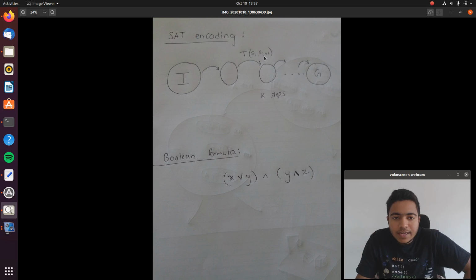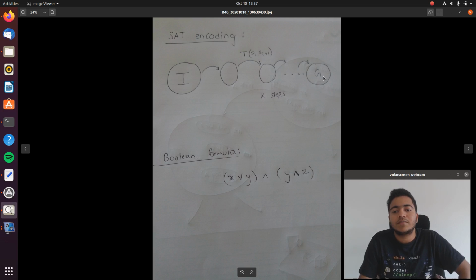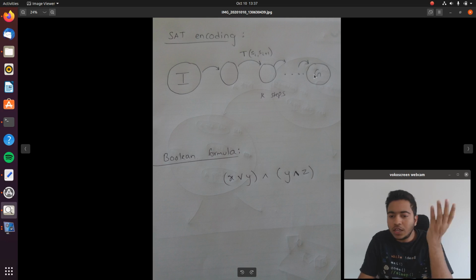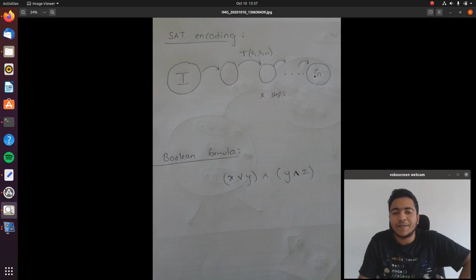And then the idea is that you start from the initial state, then you make some k hops, and then you should reach this goal state. Now the $1 million question is: what are the actions we need to take such that you can go from I to G, initial state to goal state? Is there one? If it is there, can we find it?